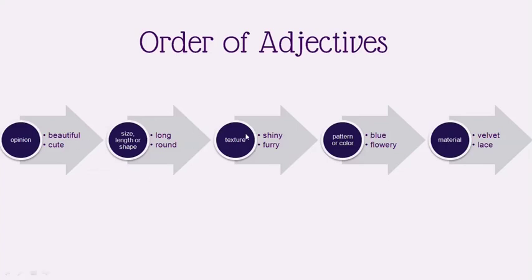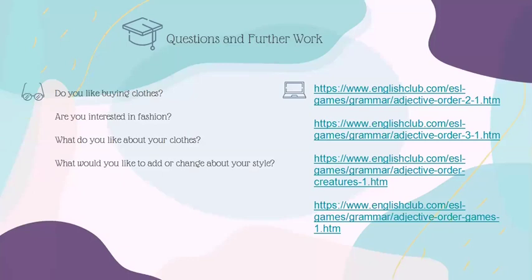Now here, the first one, I have used a dress as an example. So we can have a beautiful, long, shiny, blue velvet dress. Now you can try to imagine this dress, or you can even draw it for those of you who like drawing, especially fashion drawing. Those of you who want to study fashion, maybe there are some of you that want to do that. You can try and draw these clothes and see what kind of result you get. And it's a good practice for your adjectives as well, because then you will sort of remember the order of the adjectives. Now, this ends our presentation for today.